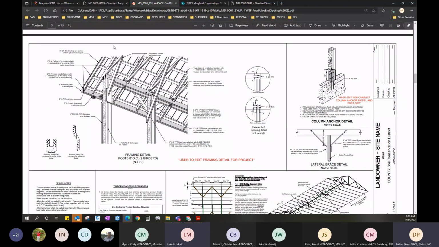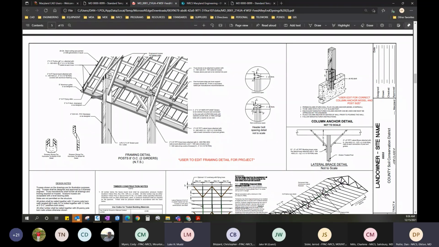So as a user, you should be going through each one of these and double checking and making sure, based off of the spreadsheet that was approved by the engineer, that all this matches up to what that spreadsheet says. So if they call for 3-inch power driven nails, you better have that on your design.